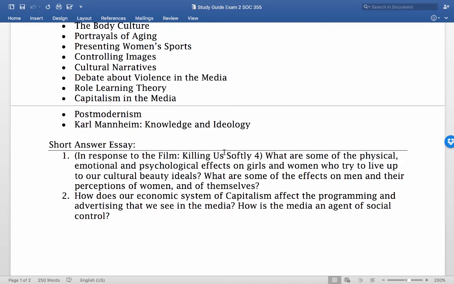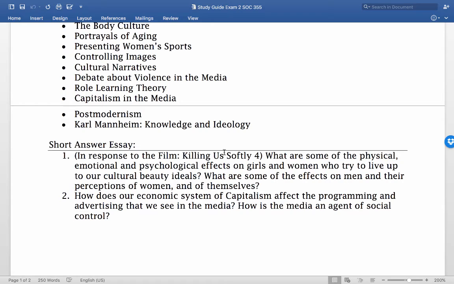The debate around violence in the media shows that some people have argued for a long time that there's a relationship between violence in pornography and violence against women in the larger culture, where it's not as if it's a direct correlation. It's just the idea that it could normalize aggression and violence towards women in a sexualized way.